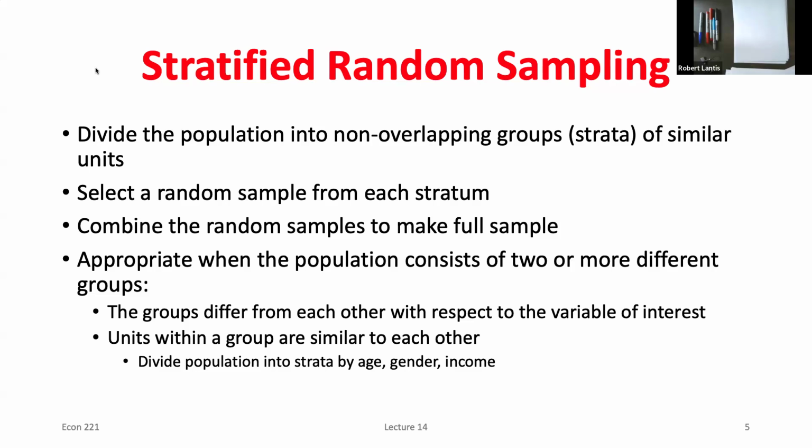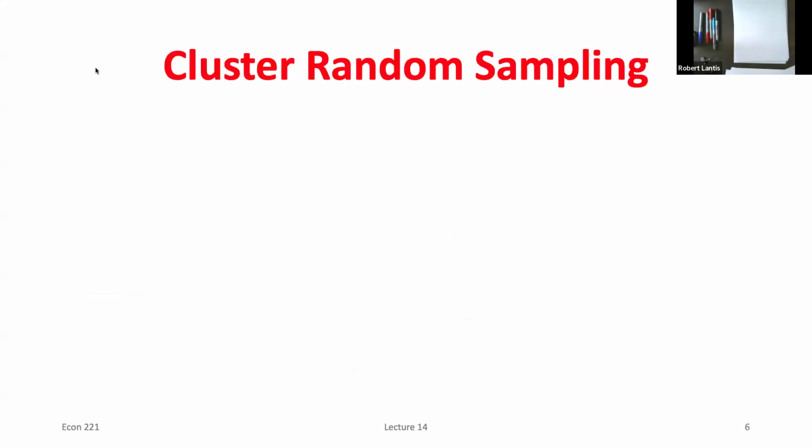So I think the racial category example kind of makes sense, and you can think about it as income as well. You can break it up, make sure that 20% of my population is from the lowest income category, the next 20%, the next, so I sample from each one of these income categories, then throw them all together. Cluster random sampling is going to sound very similar.